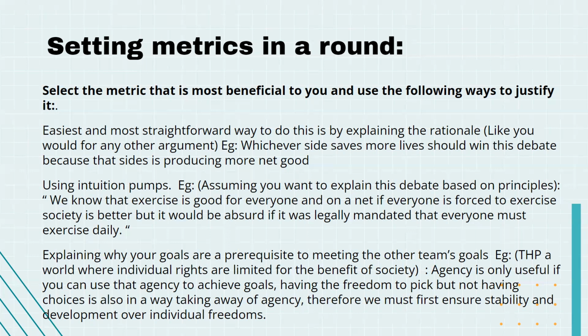If you have to weigh against that and say that, look, that is not the only metric for you to weigh arguments, it's not just benefits, this is one intuition pump you can run, right? For example, you can say that, look, we know that exercise is good for everybody, and that if everyone exercised every day, society would be slightly better, because there would be fewer heart attacks, people would be a little more active, so they can contribute more, etc., etc.